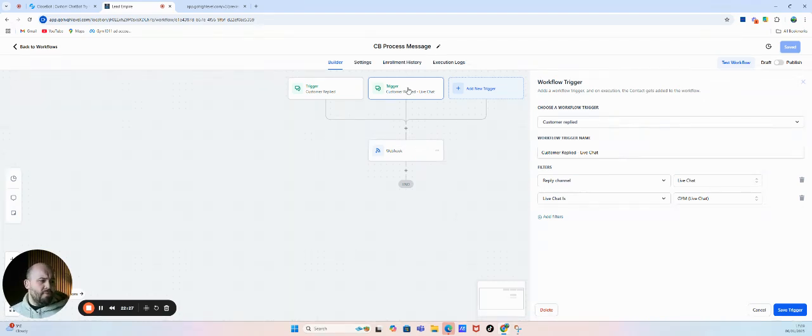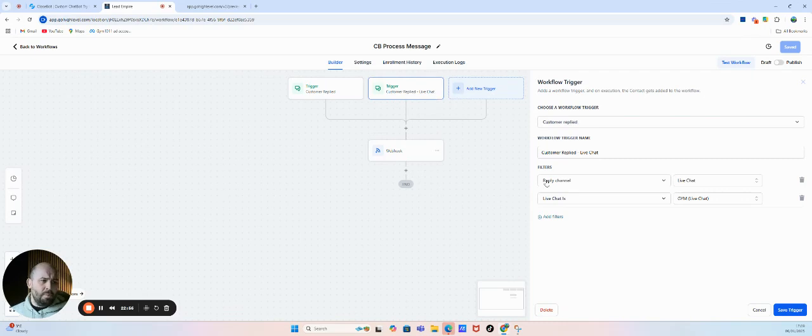We have created a live chat that we're going to test right now. The process message will be customer replied, and then it goes into our webhook. The webhook is where the AI has the conversation with the lead. So it has to come off a customer response. What we'll do is set this up now.